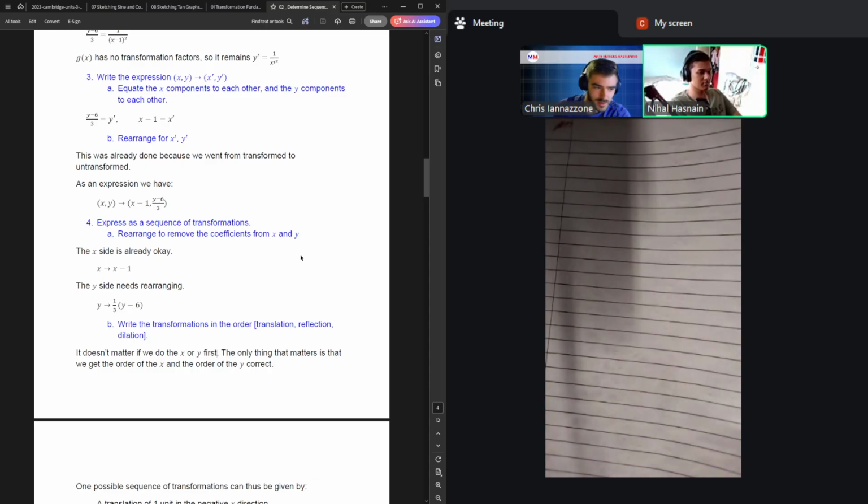Yeah. The fact of the matter is you might not have actually gotten it wrong, because there are several ways in which you can do transformations that still get you to the same spot. Even if we just think about moving a point along a Cartesian plane. Let's say I have the point 1, 1, and I want to move it to 2, 2. Well, I can move it right 1 and then up 1, or I can move it up 1 and then right 1. The order of which I do that doesn't actually matter. I can multiply it by 2 in one direction, multiply it by 2 in another direction. That's using dilations as opposed to translations.